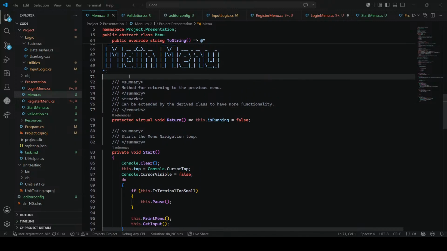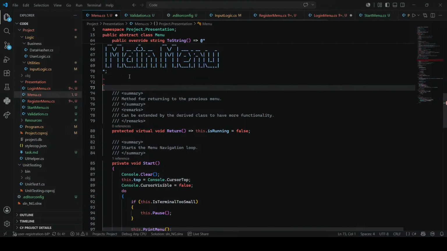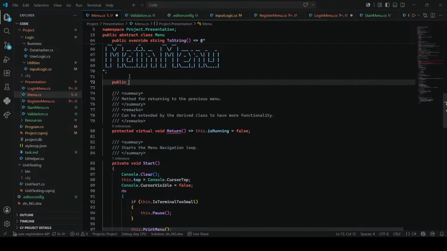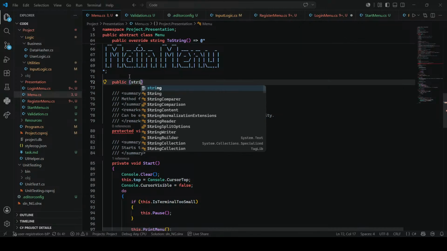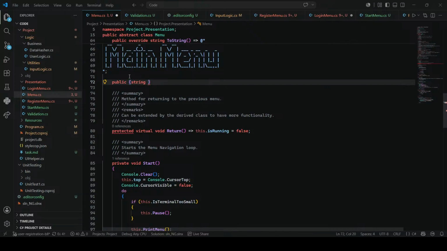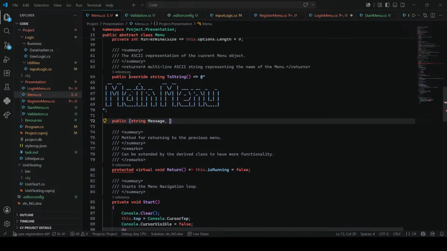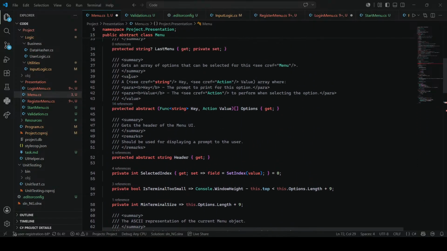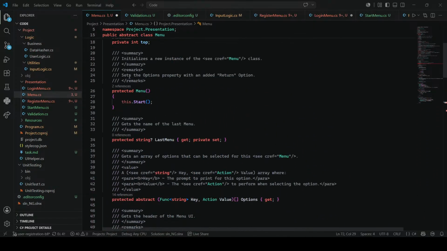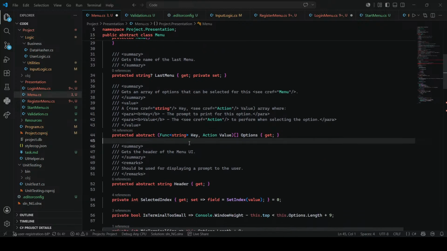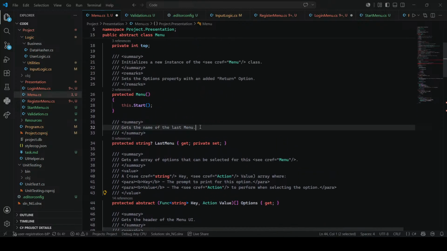And then I guess you can have a public string. What do I call it? Yeah, look, it's like a func with string key and action value. I can just change that back to a string key.